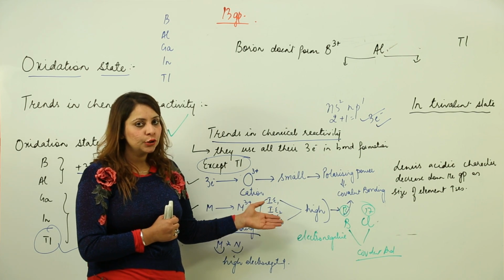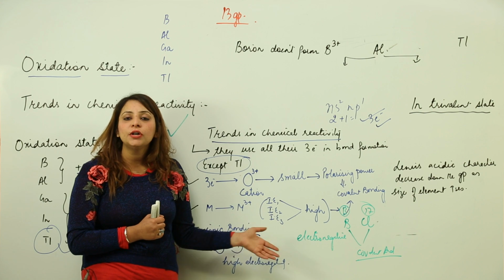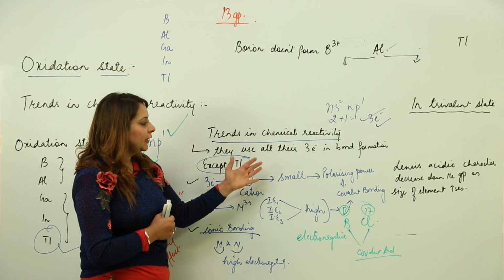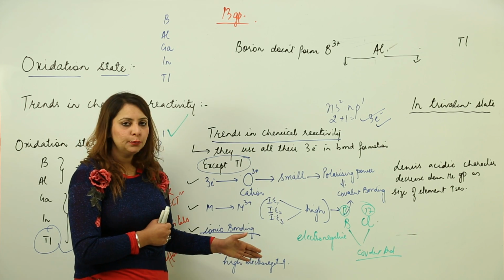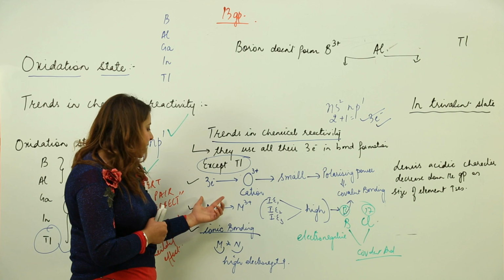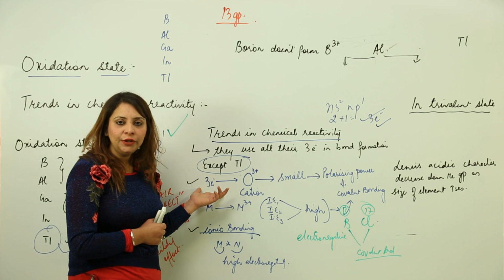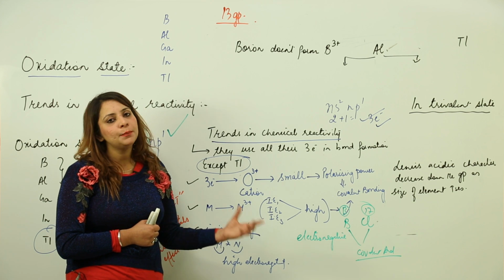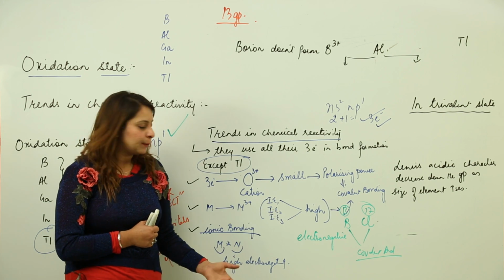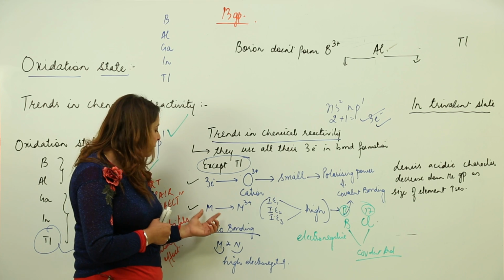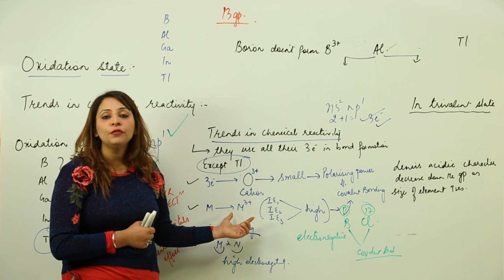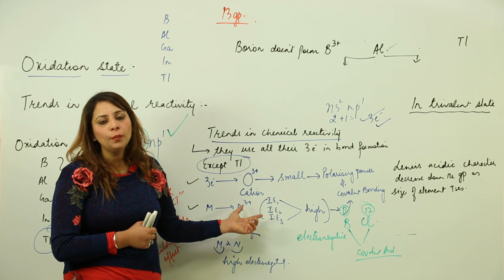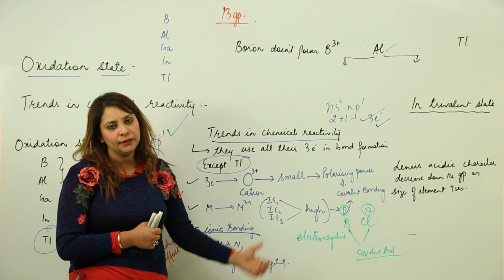And this can be asked to you: why is covalent bonding favored in the 13 group? So you need to answer that they make use of 3 electrons, they show covalent bonding. First, by making use of 3 electrons they become quite small, and smaller means they have high polarizing power. High polarizing power means more covalent character. Second, forming M3 positive requires the sum of 3 ionization energies. The sum is quite high and we cannot supply it, so converting them into M3 positive is quite difficult.